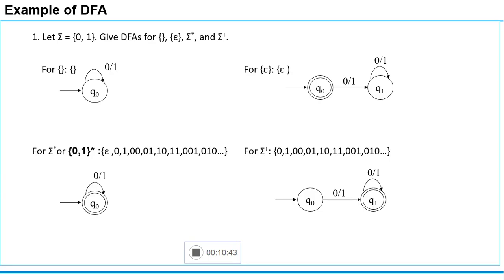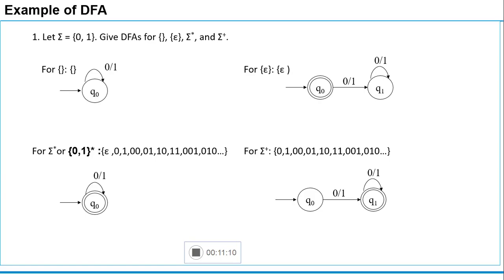In the case of the second one, we have an epsilon. If you have an epsilon, it means it is going to read an empty string. So obviously you are going to have an accepting state. We have a q naught here, and it is going to read an empty string. We won't represent this here, but you are going to read an empty string.